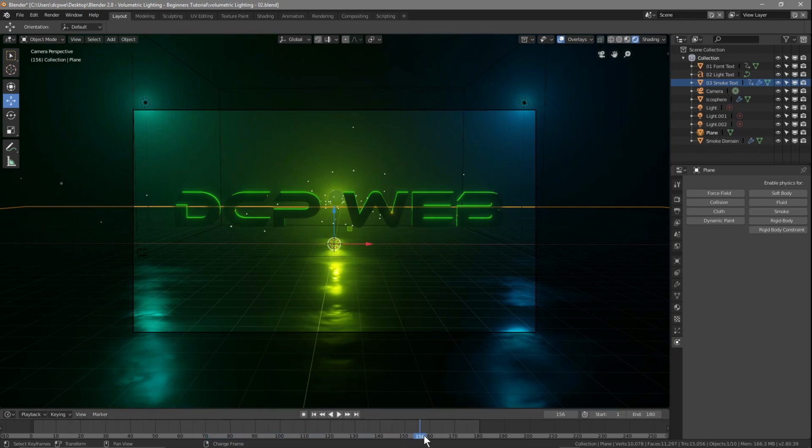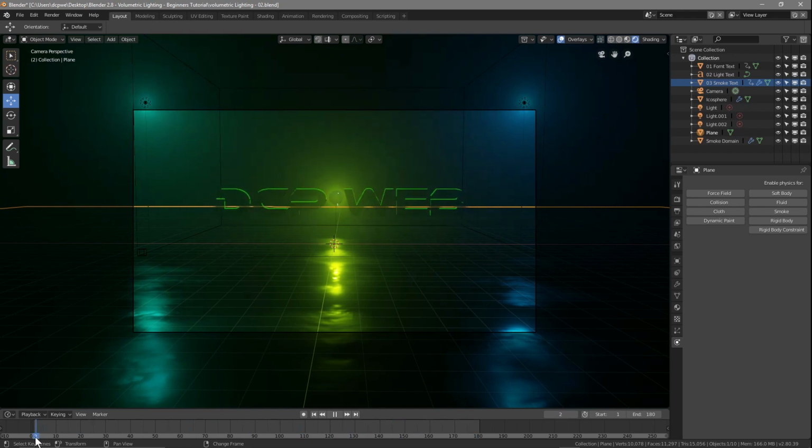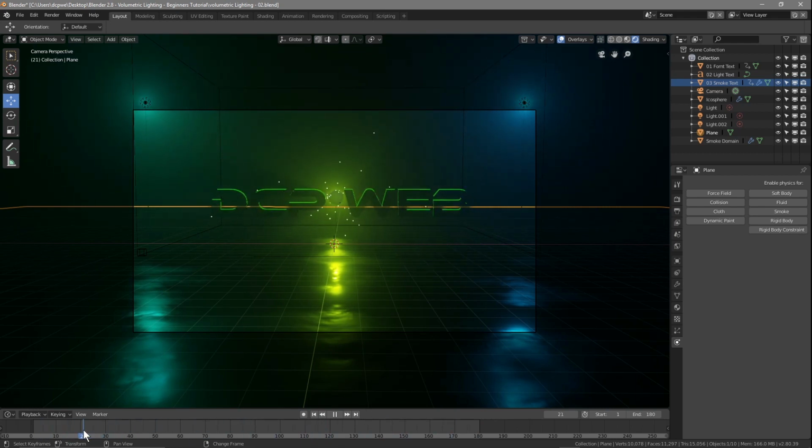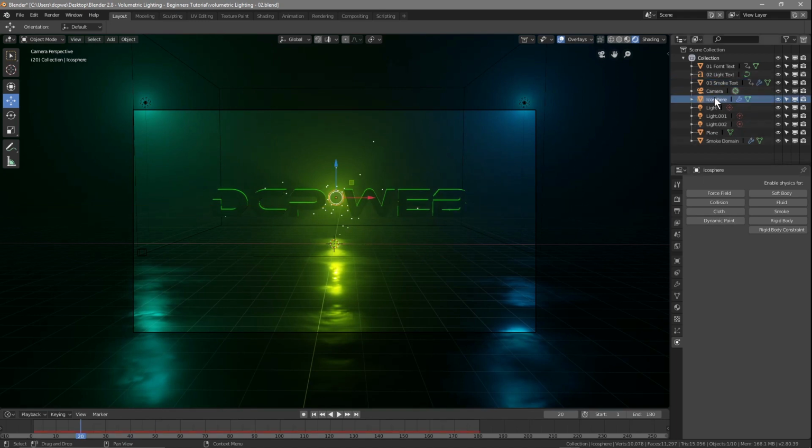But what we want is the particles to stop, right? We don't want to see so many towards the end, and we don't want them to start straight away. So let's go to the icosphere. Where has it gone? This one here.